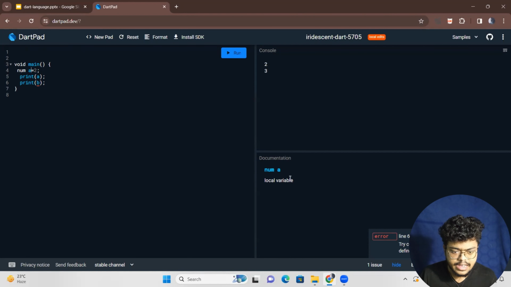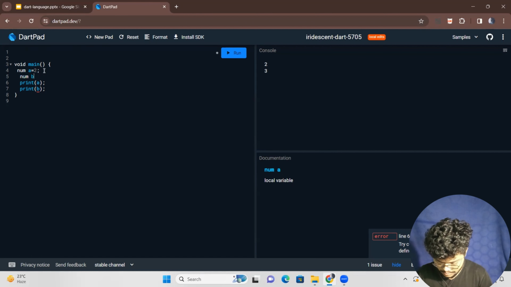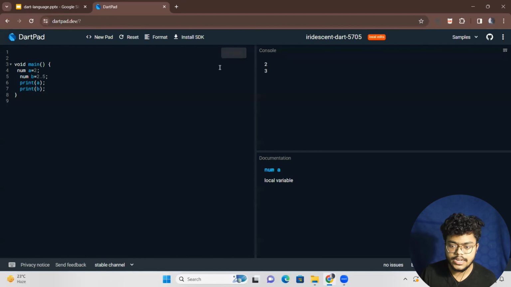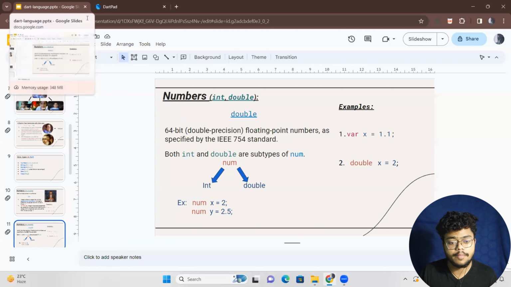If you see here, it is a num local variable because num is a superclass of both the int and double value. Num b equal to 2.5. So let's run this. It won't throw any error because it is a superclass of int and double.